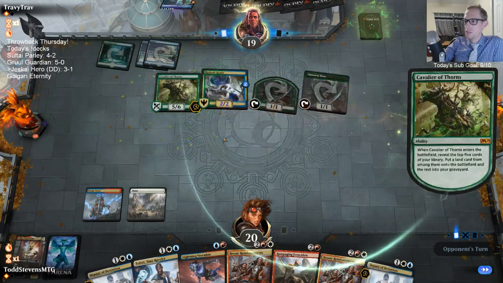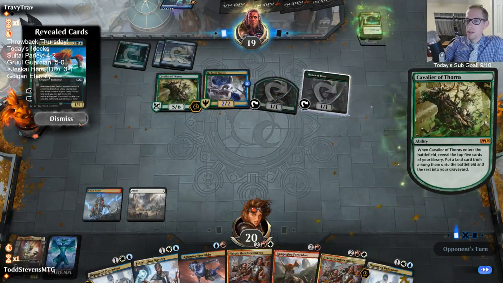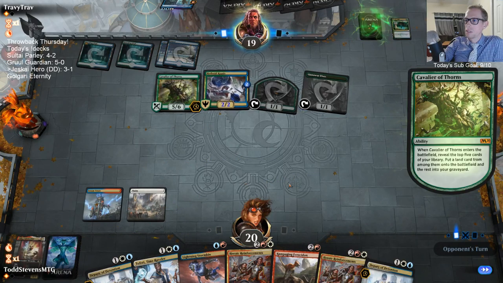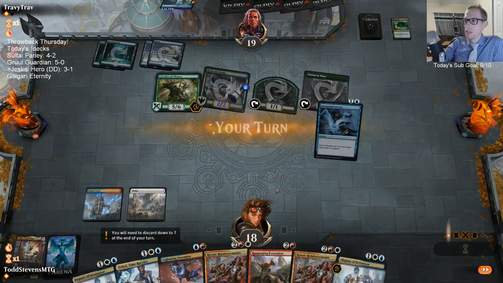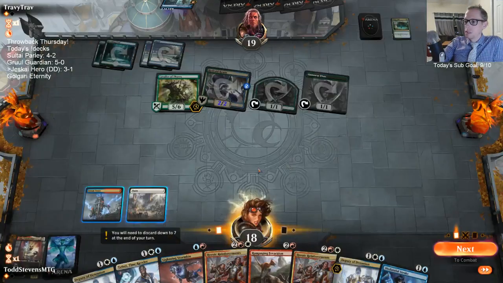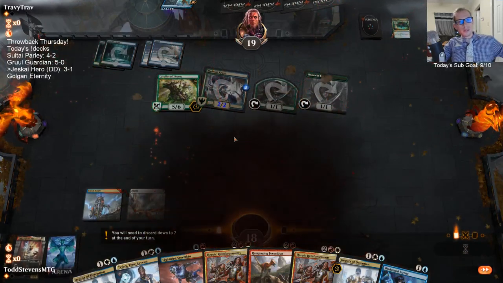Yeah, now you have Cavalier of Thorns. So if we would have hit the land drop, I was playing Deputy and taking the two Land War Elves. That's what I was going to be doing there. And yeah, they had no lands. They didn't have a land drop. Wow.